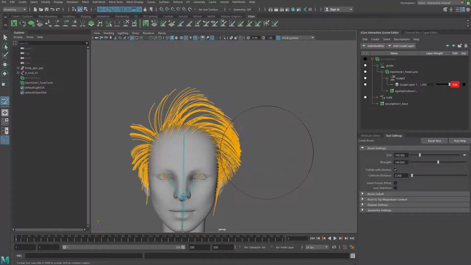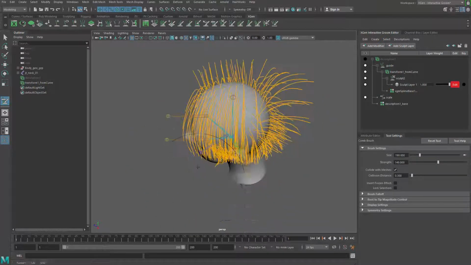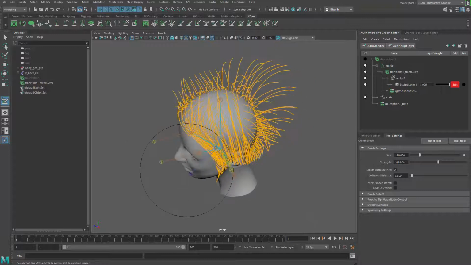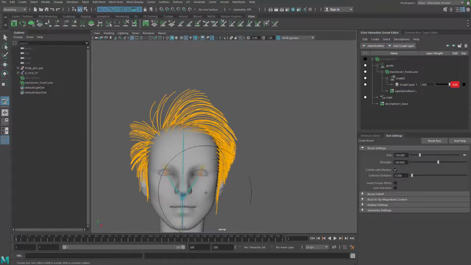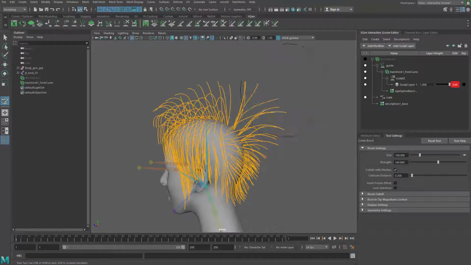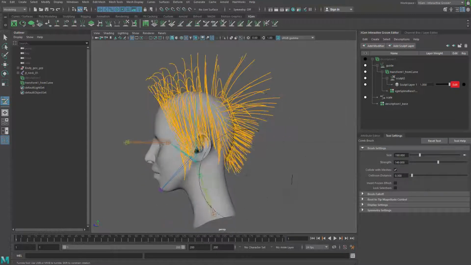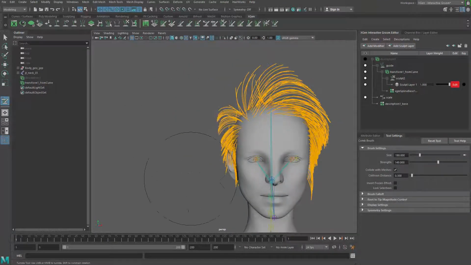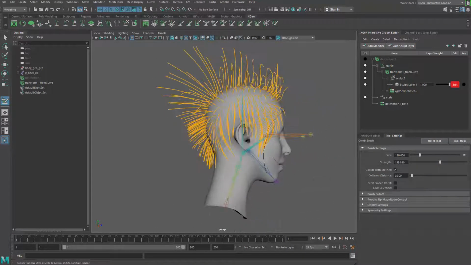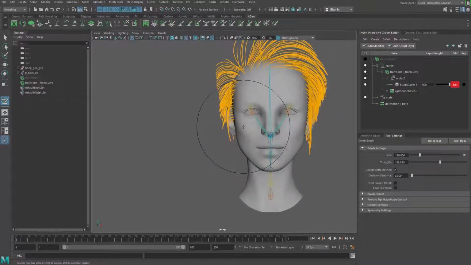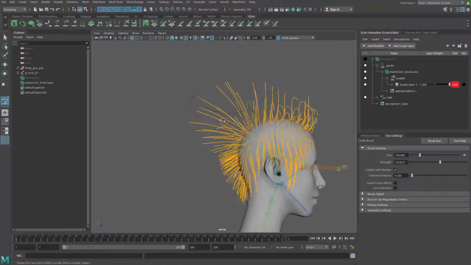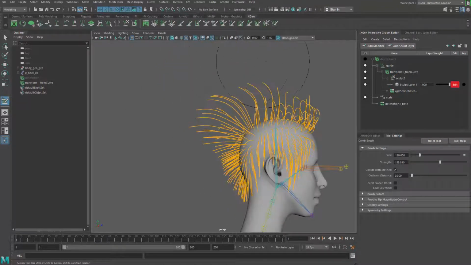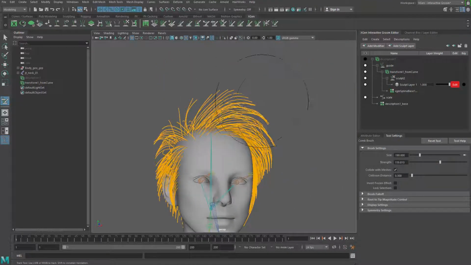But that's what all the hair solutions are having now, including ZBrush FiberMesh, including Shave and a Haircut, including Exchange, including the Trick hair plugin. All those hair plugins are having this system that seems to be the only way to go. But you can get away with using haircuts sometimes and convert the card into curves.